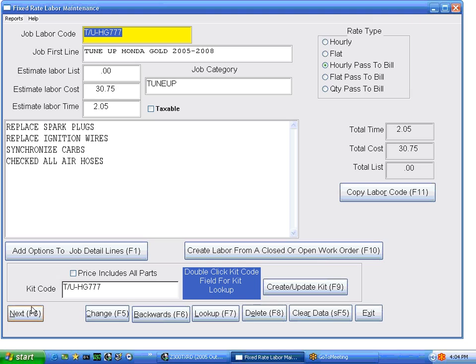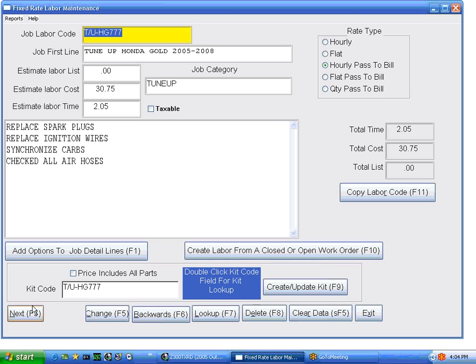So we've created a couple of jobs from work orders that we've done, which is obviously the easiest way to do it. You have to do the job. You have to look up the parts. You have to do that stuff. You're doing it for a particular customer. Now what you're doing is you're looking and you're saying, you know what? I just did a job on something that I'm probably going to do a lot more of those.